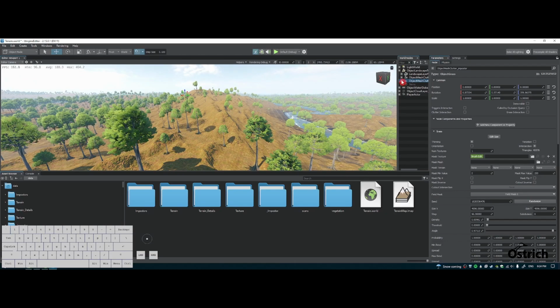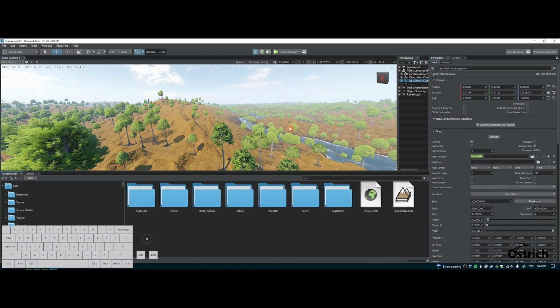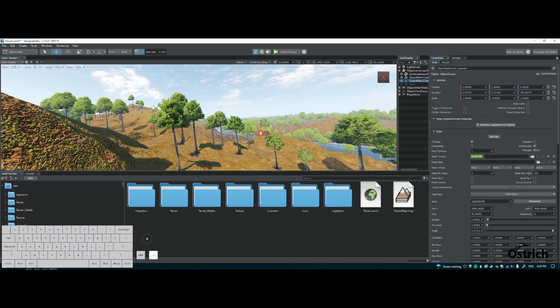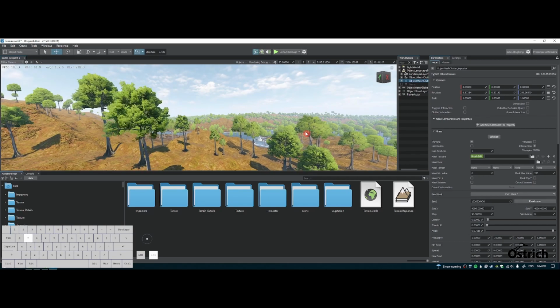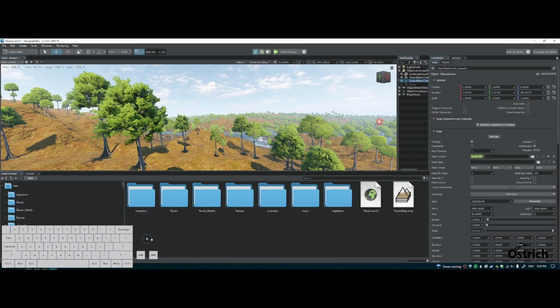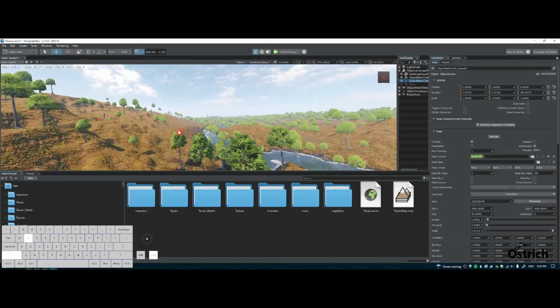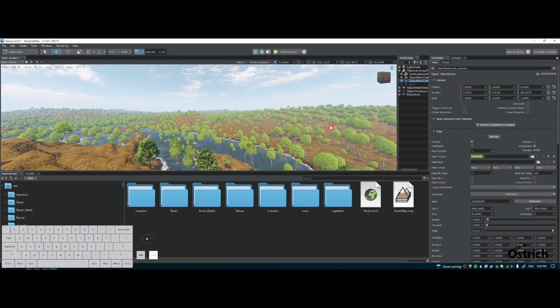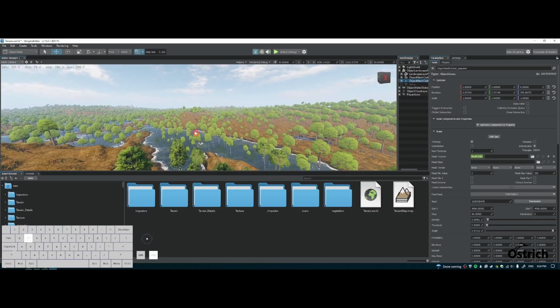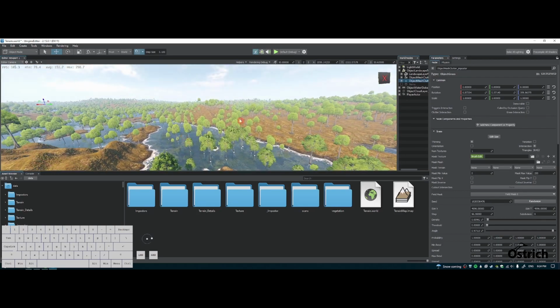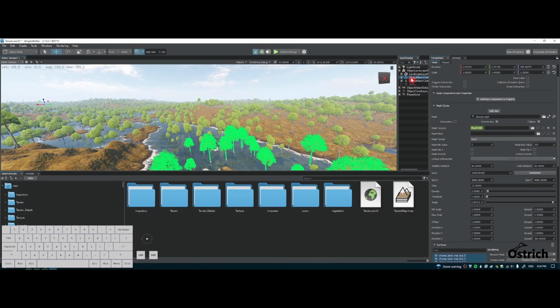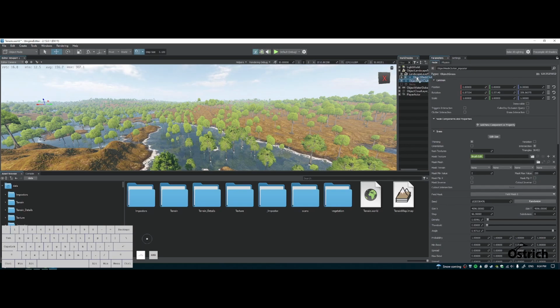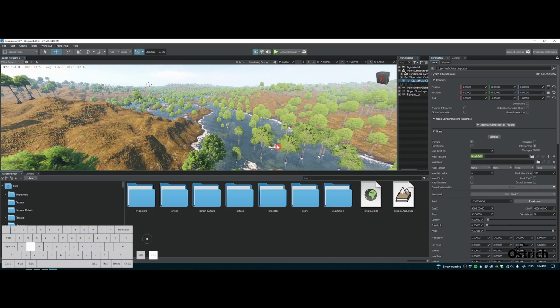Now, when we add the imposters, you can see that they all almost look the same, but from far away, it doesn't make a difference. Does it matter if it looks the same? No, it looks like it's a forest full of trees. So it solves the problem of having a densely packed forest without ruining anything. Now, remember when I said about that seed number? As you can see, they both have the same seed number. So now they both are being randomized at the same place.